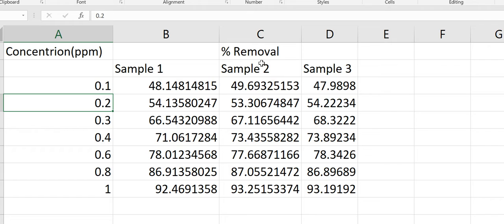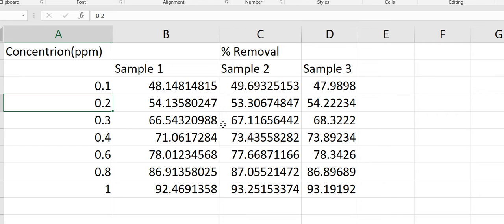Whenever you perform your experiment, you have to mention in your thesis and paper whether you performed it in duplicate or triplicate. Duplicate means you repeat your experiment 2 times, sample 1 and sample 2. If you repeat your experiment 3 times with the same experimental conditions and same methodology, and record the results, it means you are performing your experiment in triplicate. You repeat your experiment 3 times in order to avoid error in your experimental result, as well as to decrease the standard deviation and get more precise and accurate results.